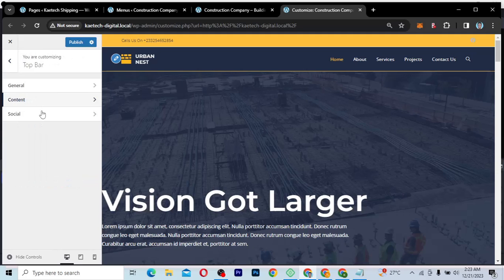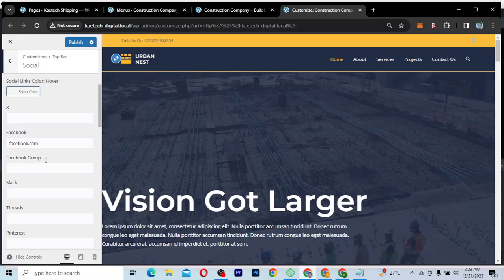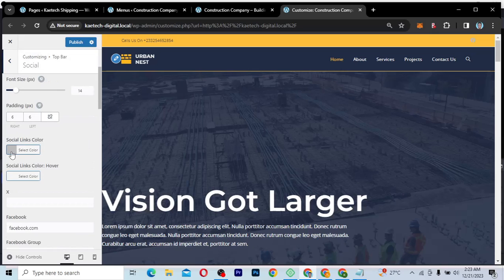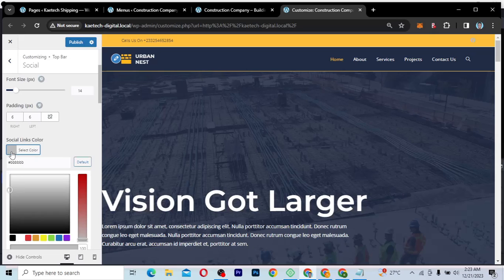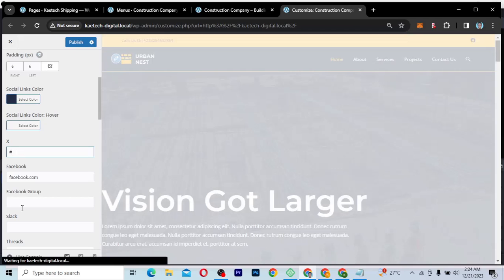Now the social icons also, you can go ahead and then change the color of the social links or the social icon. Okay, so I'm just going to use the blue black here so that it matches whatever that we are doing. So you can go ahead, and then I'm going to put some hash signs over here.